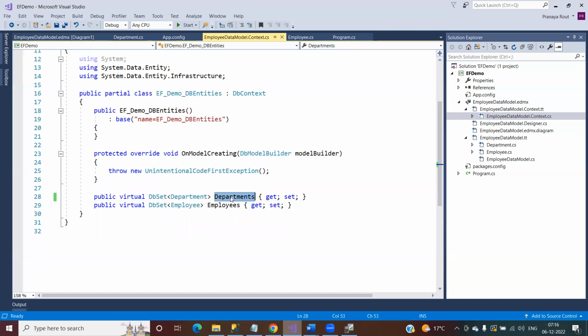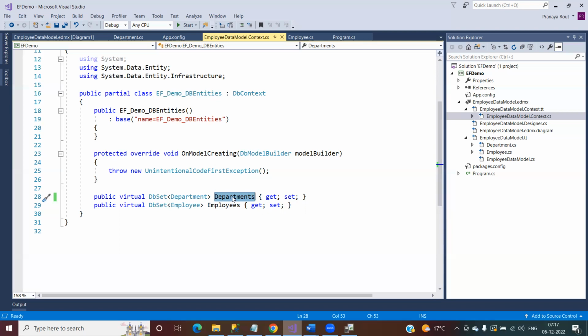Before fetching the data, Entity Framework should know which database table this department corresponds with. If I'm accessing department, then it should have an idea from which database table it needs to fetch the data.